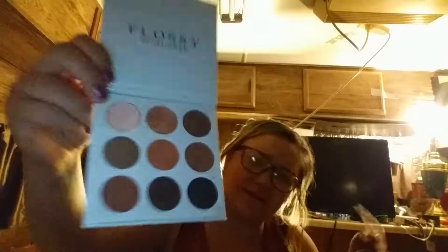Next I have the Flossy Sunflower Palette in bronze - this is like a dupe for the Kylie palette. It's one of my favorite palettes; I have its sister palette, the Valentine's Day one, and this is better. I absolutely love this palette - you can find them on AliExpress for like three or four dollars, so definitely check it out.